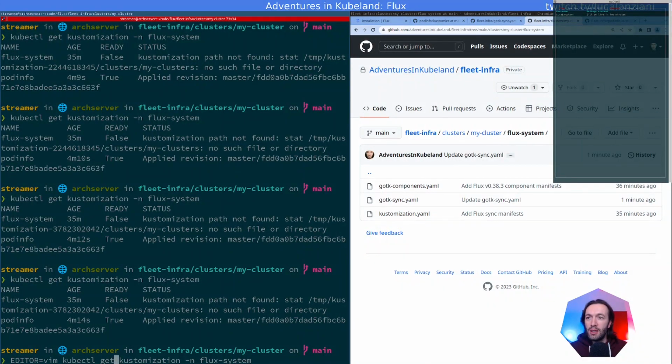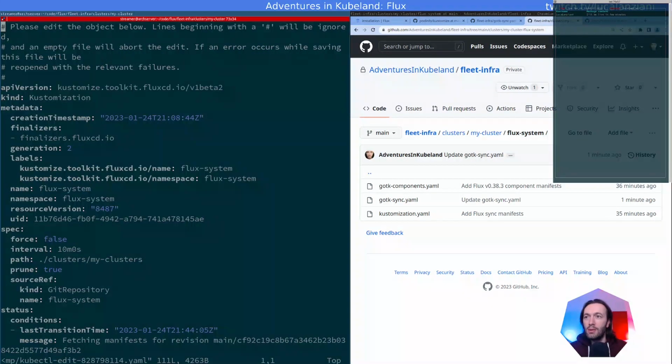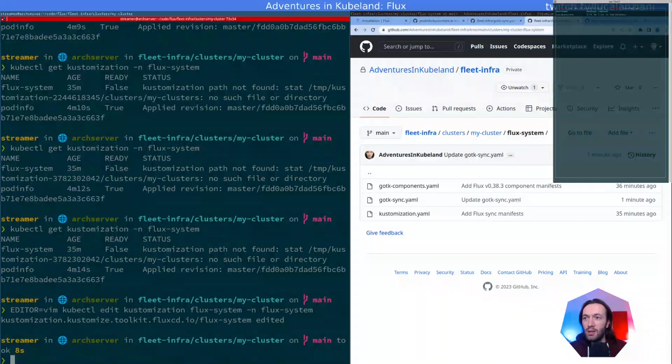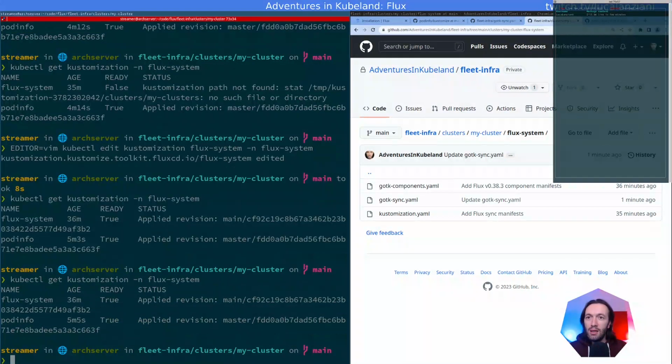So I need to edit the kustomization, Flux system. And then I need to go down here, find where the path is defined, put it back to the path that is expected, save, go back, and there you go.